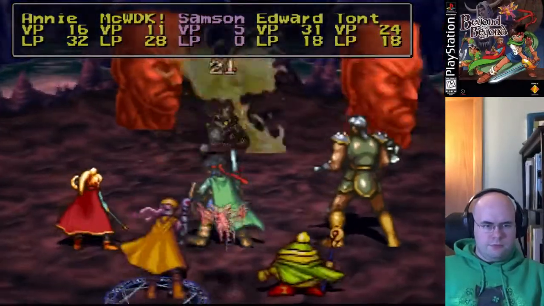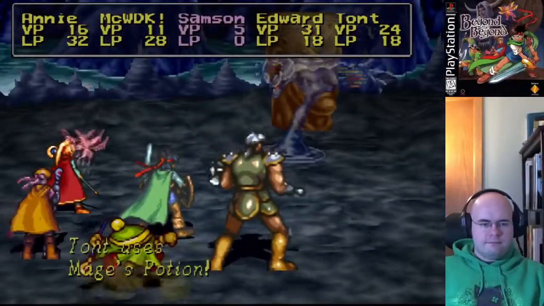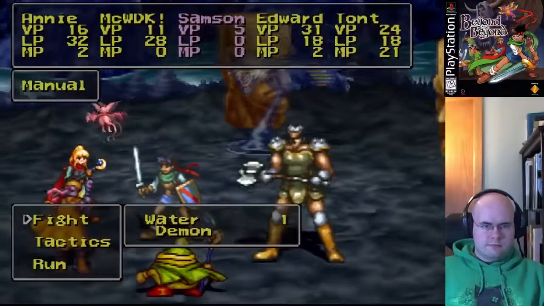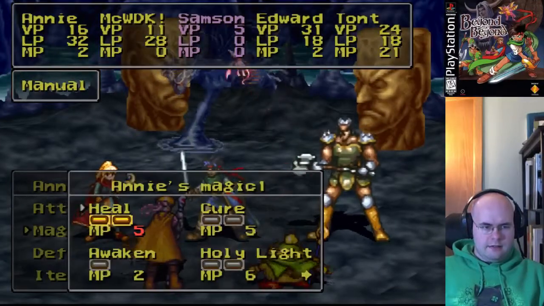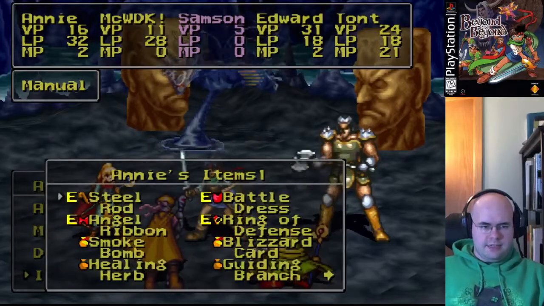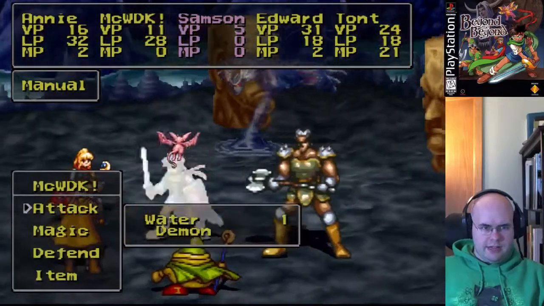Fire two? Not dead yet. Drat. Mage potion yourself! Taunt, you have MP again. Edward doesn't. Okay. Annie's out of MP, though. Well, this stinks. Mage potion yourself, Annie.